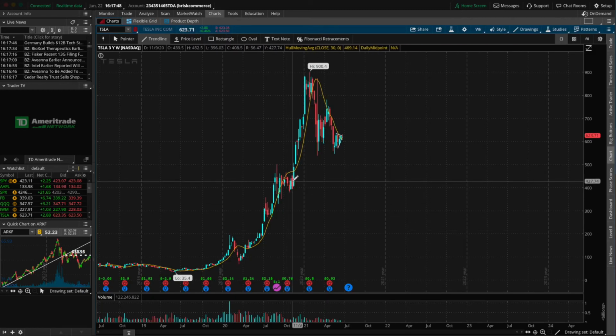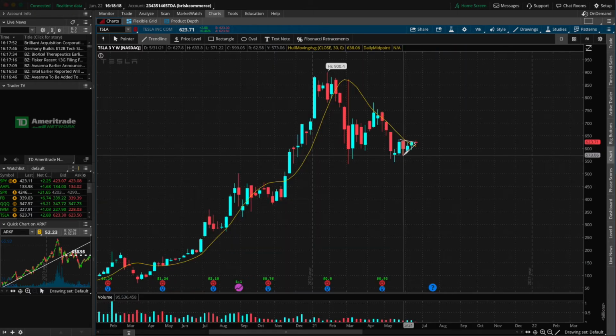Moving on to the charts, and this is where I spend most of my time, charting. Now keep this in mind, charting will not predict the stock price. What charting will do, however, is help you make a more informed trade. The more informed you are about your trade, the better decisions you can make on a day-to-day basis, on a month-to-month basis, on a week-to-week basis, or whatever time frame you're really looking for.